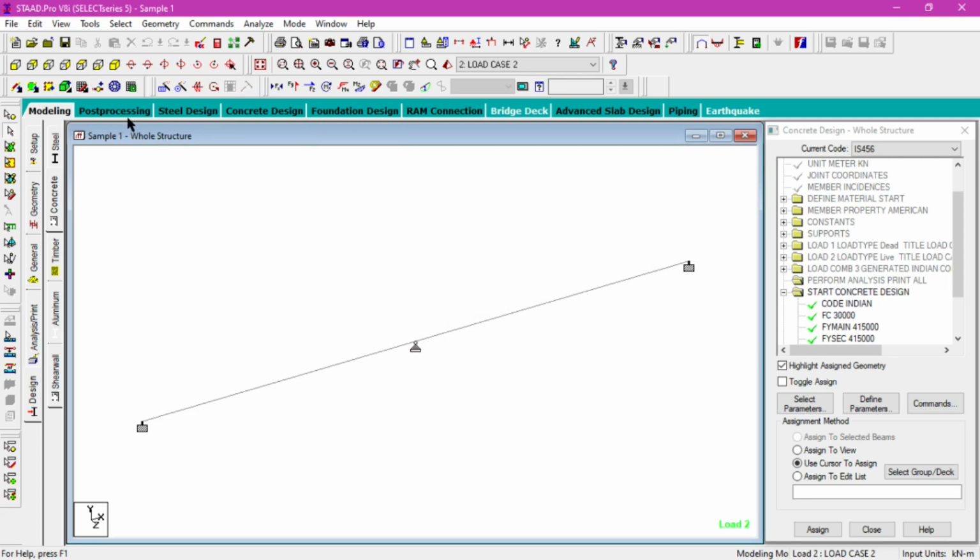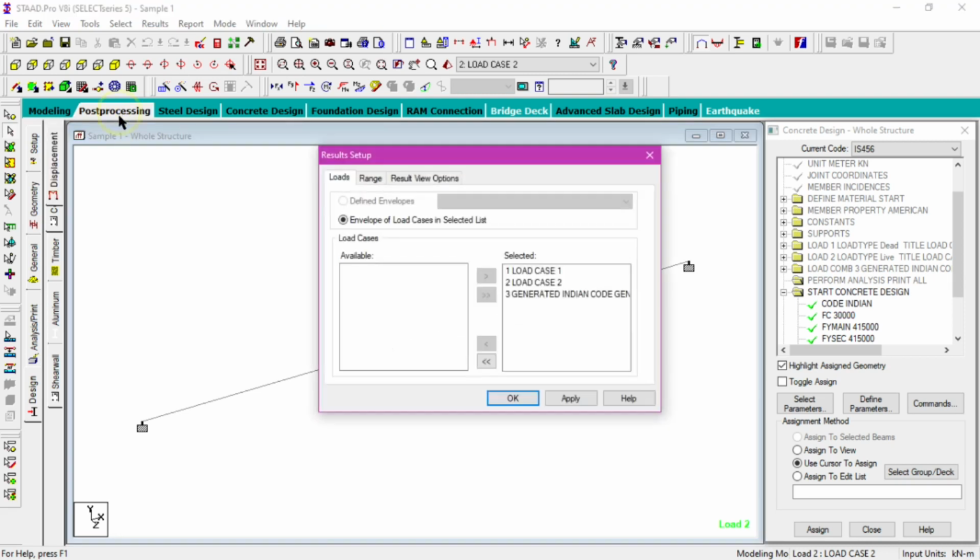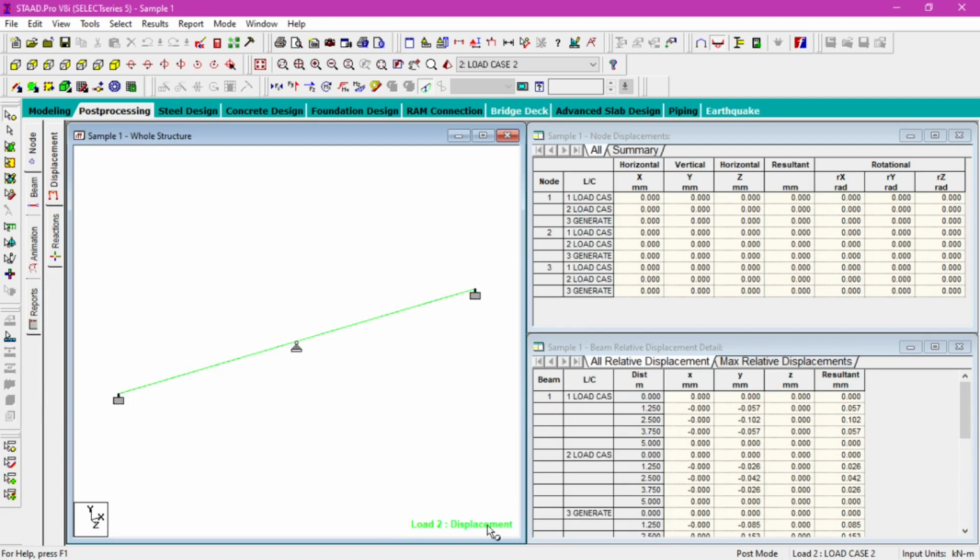Then we have another section, which is post processing. In post processing mode we can check all the load cases selected, then click OK. Then it will show an interface like this. This is used to see the graphs or bending. This will be the displacement of the beam when the load acts on this beam. Then we have other factors, such as if we can see the bending moment diagram by clicking the MZ icon.